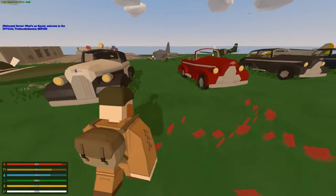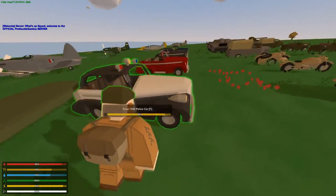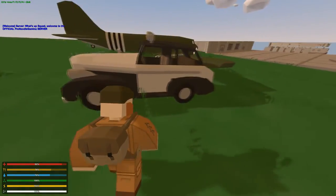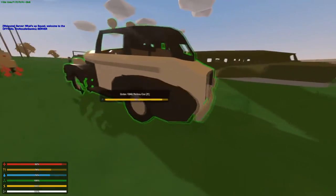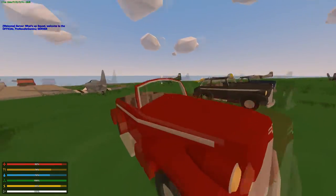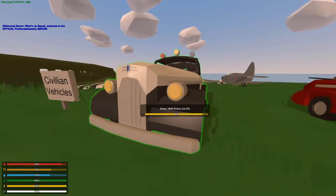It looks sort of like a... I don't know what they're called. Bullet? No, that's not what it's called. I have no idea. The sedan over there, it sort of looks the same. Like, the same model. I think it might be, actually. All right, so that's the police car.